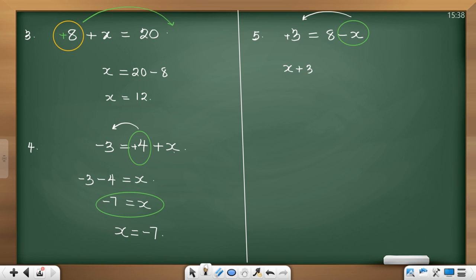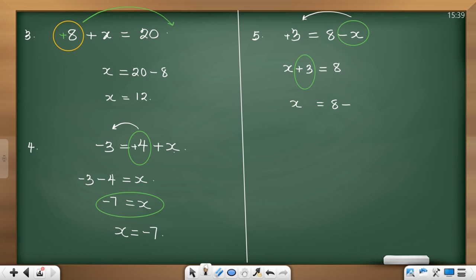I'm going to do it in 2 steps first. I hope this makes sense. So my idea or my aim is to make sure that the negative variable is removed so that it becomes a positive variable. So I move it, negative x, over to this other side, it becomes a positive. But I want my variable to be on the left hand side, only the variable. So let's get rid of this positive 3.